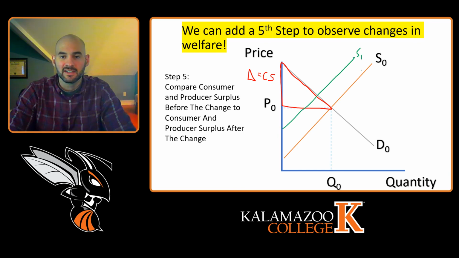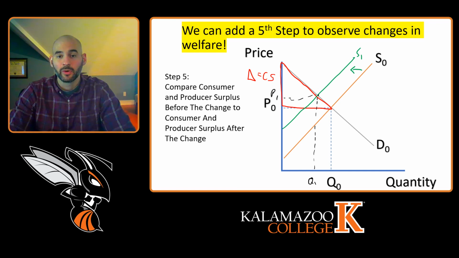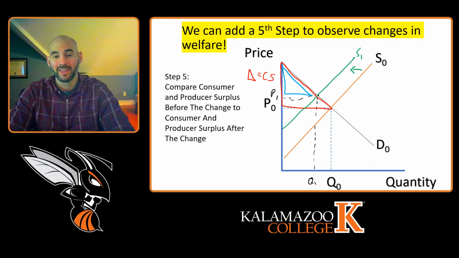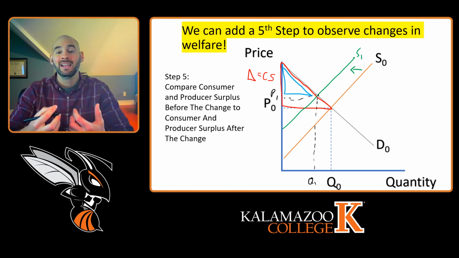So we have supply shifting to the left from S0 to S1, and our new equilibrium conditions are going to be Q1 and P1. We know that our consumer surplus is going to be the difference between the demand curve and the equilibrium price for the market quantity amount of units. And so we now see that our new consumer surplus is going to be that triangle. Obviously the little blue triangle is smaller than the big red triangle. So when we have a decrease in supply, that is going to lead to a decrease in consumer surplus.